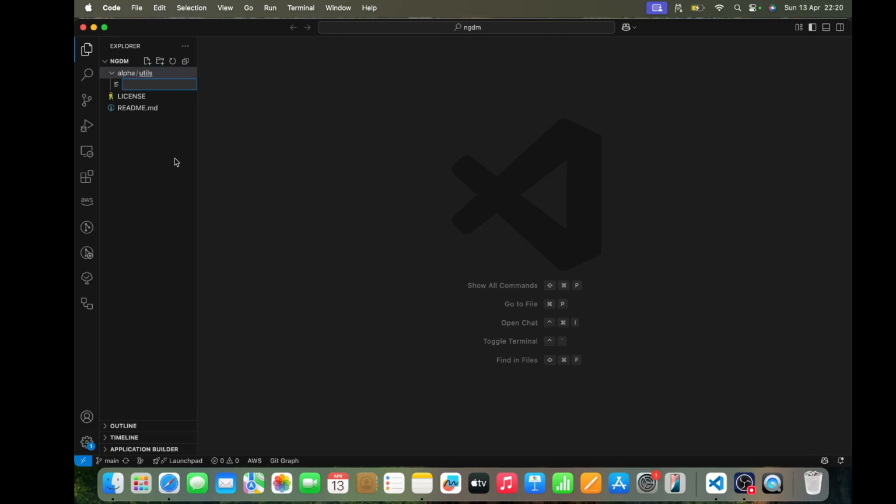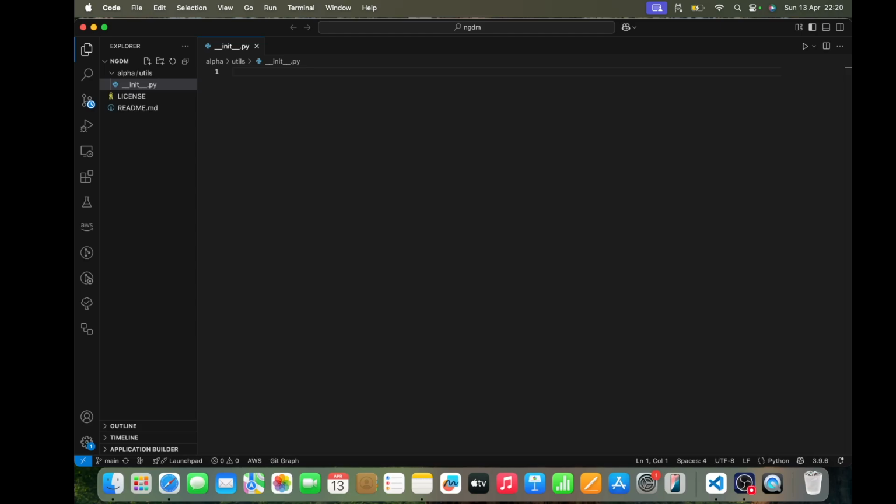The first one is going to be init.py, the Python special file. The second file that we need to create is tools.py, and then nodes.py, and finally state.py. Okay, so inside the utilities we have an initialization, then node functions, state functions, and tools functions. We are arranging it in a professional manner, nothing more, nothing less.